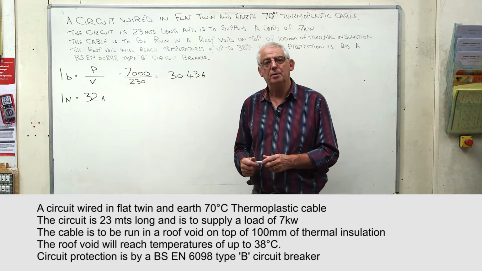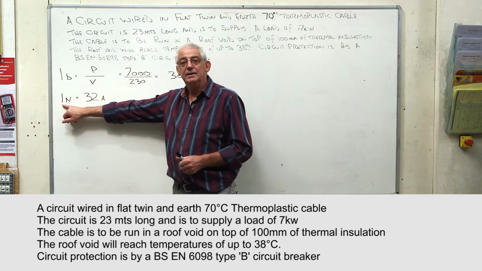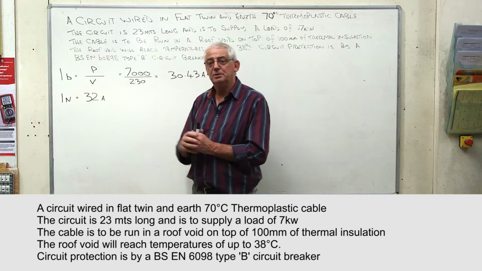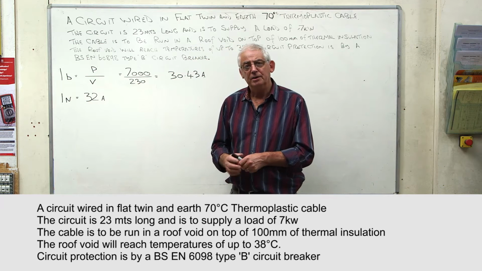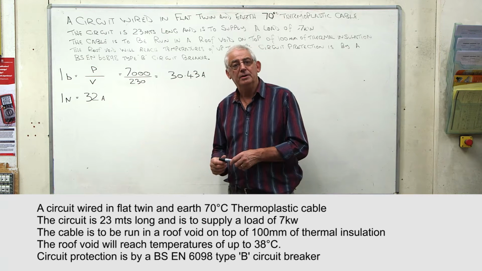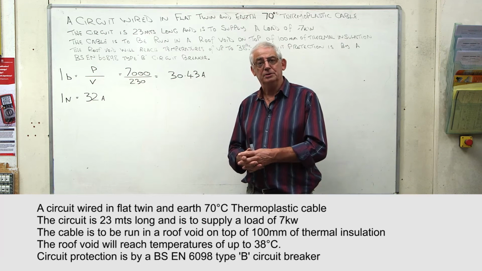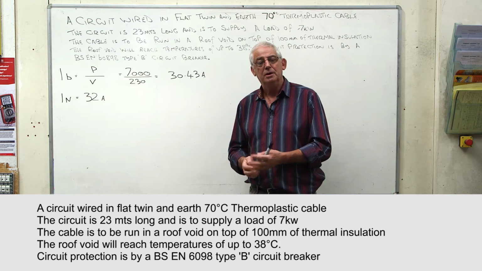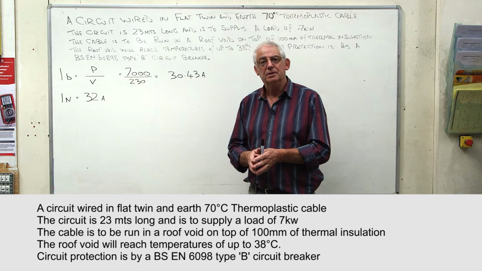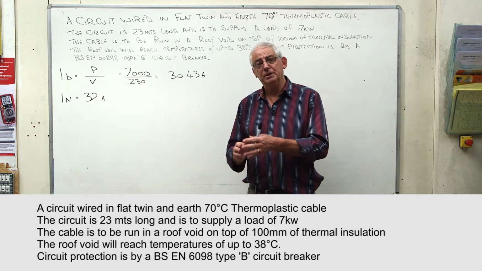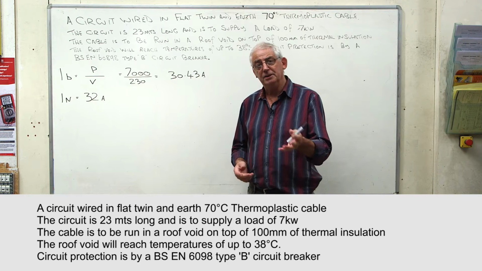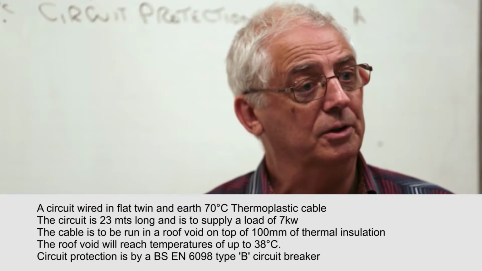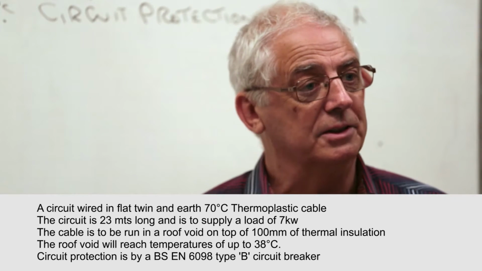The symbol we use for our protective device is IN. So now we've got IB as our design current, and IN is our protective device rating. I now need to look at the question and find any environmental influences which are going to affect the cable, such as temperature and the way it's been installed. They're what we call rating factors. First I need to identify what they are, and then I need to refer back to BS 7671 to find out the values I need to use for those rating factors.